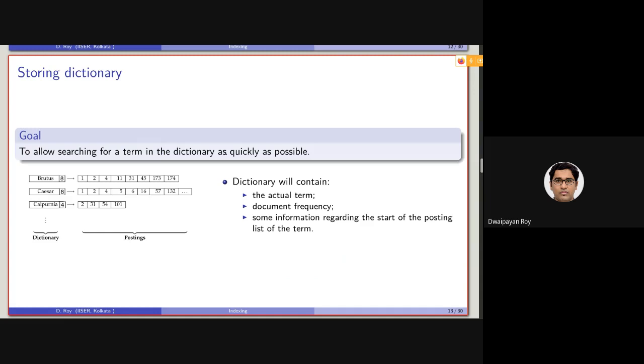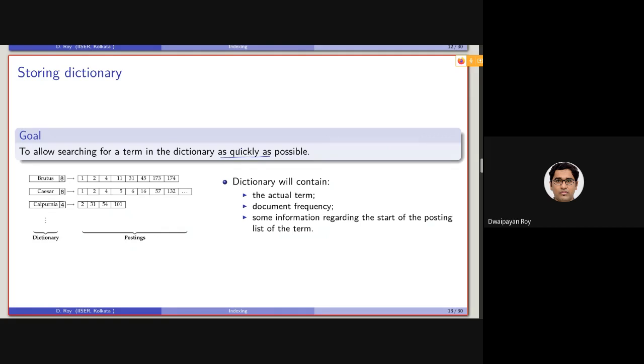Now, our goal, just to give you a recap, was to allow searching of a term in the dictionary as quickly as possible. This is important. We are doing all these things with the hope to reduce the search time. Considering a Google search, if Google returns a very good result after 5 minutes, it's not acceptable. We want the result quickly.